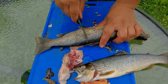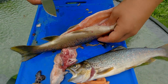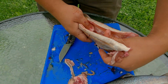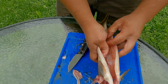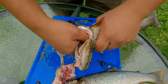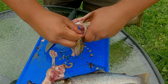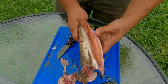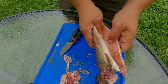They have such small scales that you just keep the scales on, keep the skin on, and it's not a problem when you're eating them, unlike other bony fish like walleye and perch, which you kind of have to descale or just skin the meat. This one's done for the most part. You can see, because I bled the fish when I killed it, the meat's nice and clean and kind of pumped out all the blood.